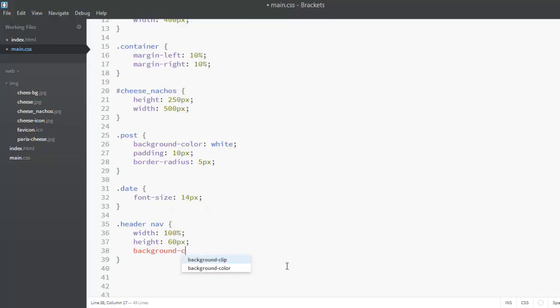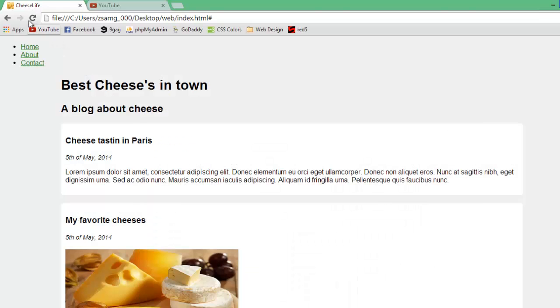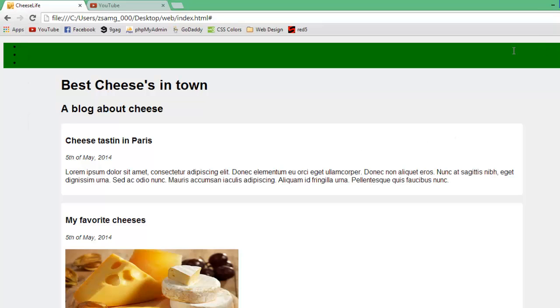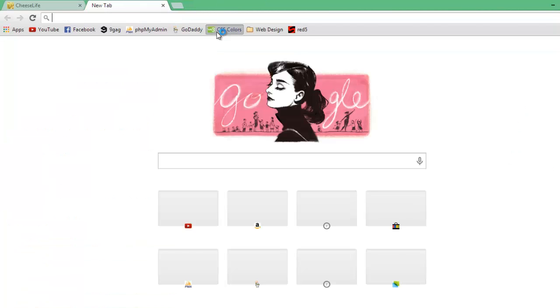We've done this. We've added background colors. This is super simple stuff, guys. And now you guys can make this whatever you want. You guys can make it green. I don't care. We can find a nice color in a second. And you can see how that looks. Except now our links are invisible. You can't see them anymore because the links are also green. So let's find a nice color to use.